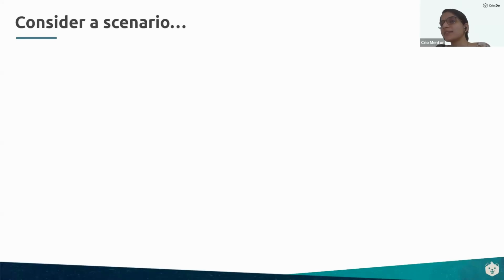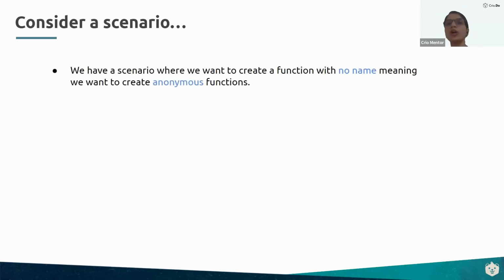Ahead to the next scenario for the day. Now, in this case, you people already learned about functions, right? We have already covered functions. You people know how to make a function. We write the keyword function, we give it a name, and then we write the body, then we call it.